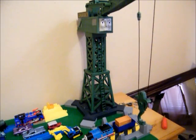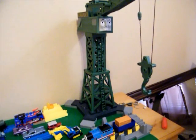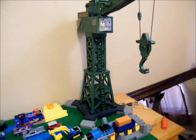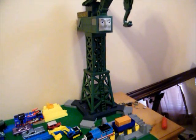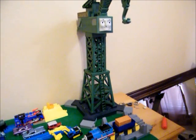I mean, it'll help out with remakes, but... I mean, other than that, it's a really good set. I'm glad I got it for clearance price. Instead of paying $65 for it, I'm just rounding that up with tax. And he barely fits in my micro set. So, you know.